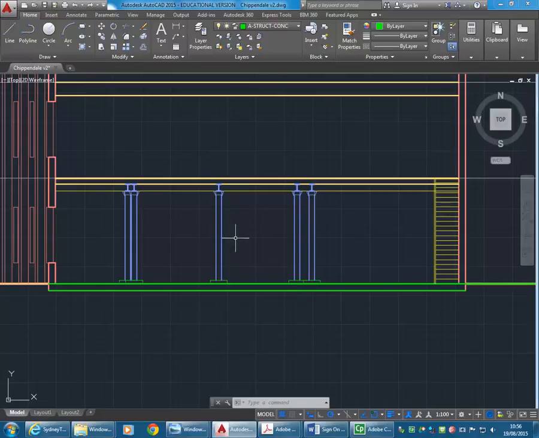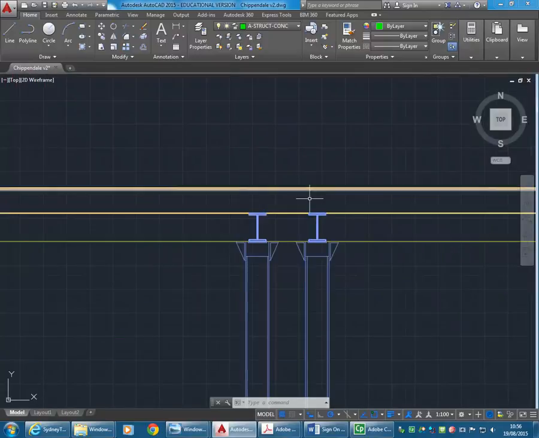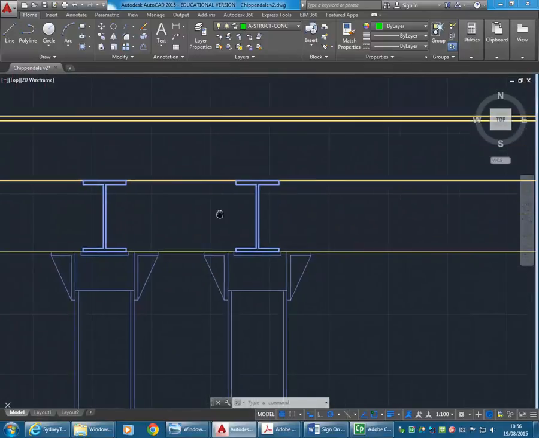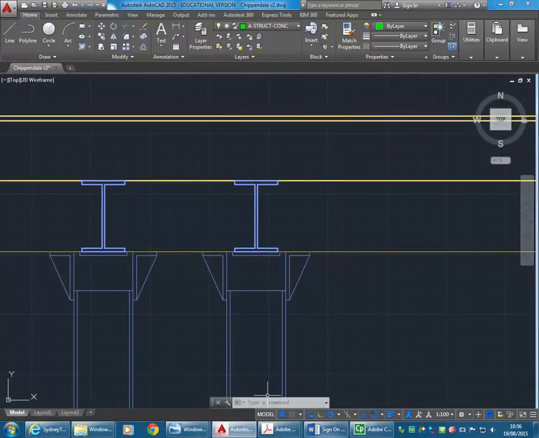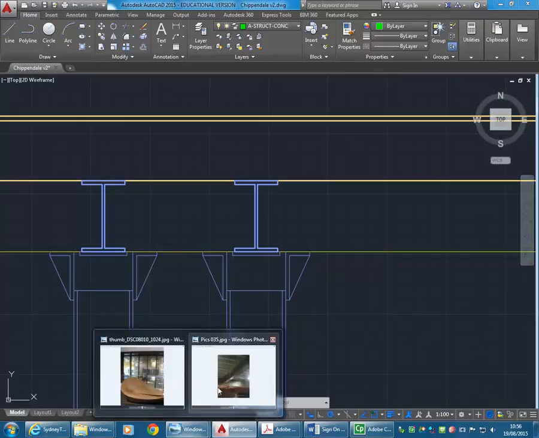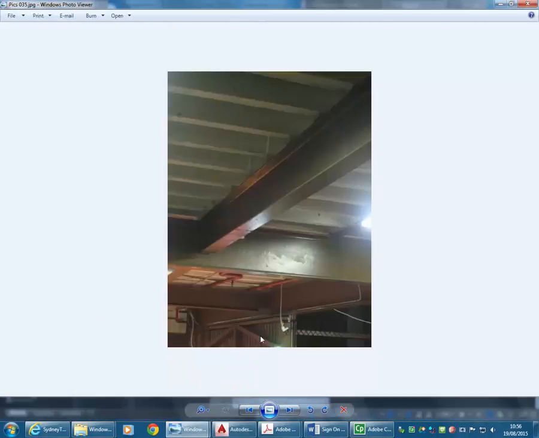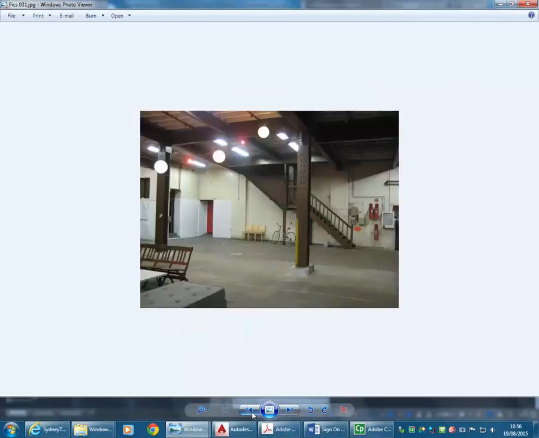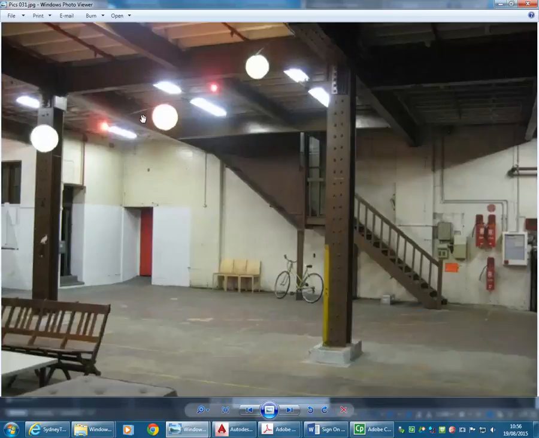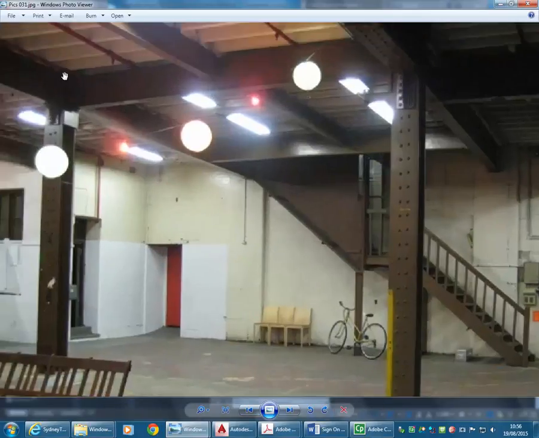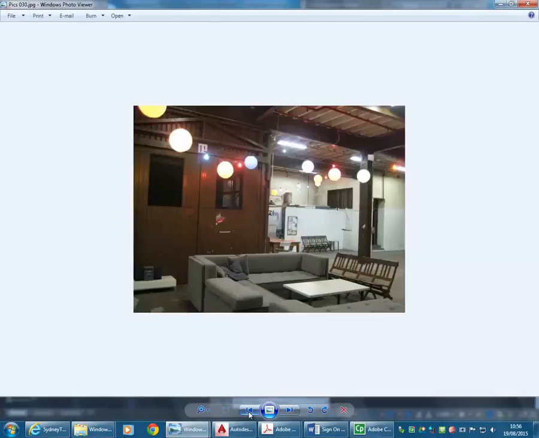Okay, so I've got this section coming together, and next I want to do the joists. But before I do that, I want to fix something up with the column, because I didn't project the lines of the column through, which you can see do extend, not in that photo. That's another one I want to show you because the beams need to change as well. But then you can see here the columns do go through to the underside of the joists.